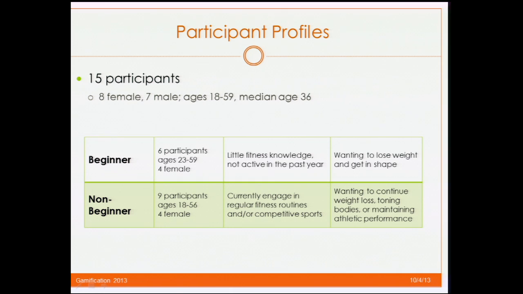Our non-beginners, on the other hand, these were people that currently engaged in some type of physical activity, ranging from going to the gym, taking aerobics classes. Some people were actually very, very athletic. So these were people that competed in sports, collegiate level occasionally. These were people for whom fitness was an integral part of their lifestyle. However, they wanted to continue to either lose weight, work on muscle tone, or maintain specifically athletic performance. So these were really two different groups, and we saw how differently they reacted to Wii Fit.